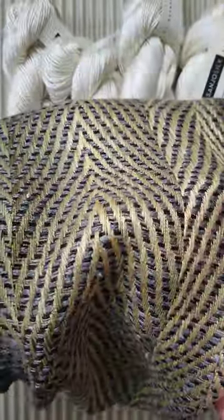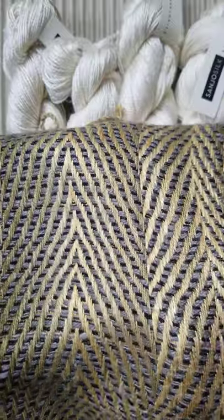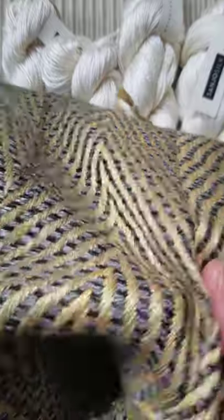Here it is, 20 over 2 used in both the warp and the weft. The interlacements on this piece are few and far between, so it's a very, very drapey cloth.